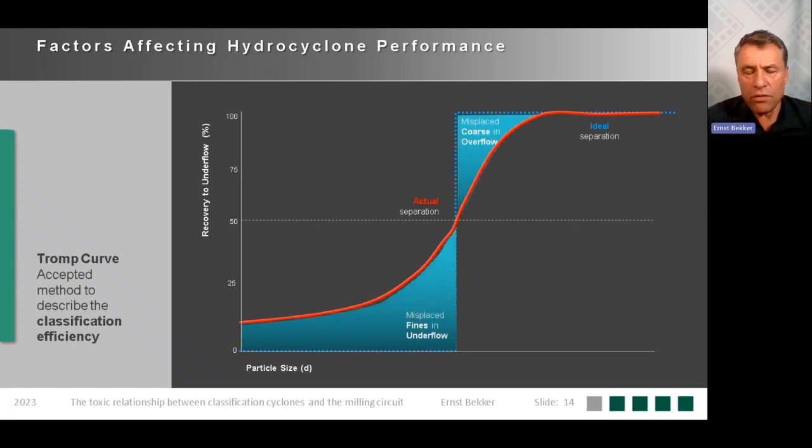When we look at the corrected curve, in reality the red curve is what is happening in the mill circuit. There is going to be misplacement of fines, of course, but then there's the amount of fines being misplaced by the bypass water. So we as suppliers need to recommend the best conditions to make the curve as steep as possible, but also keep the bypass water as low as possible.